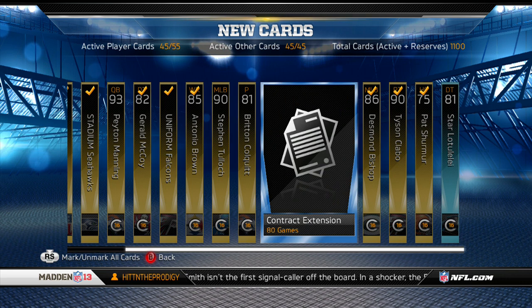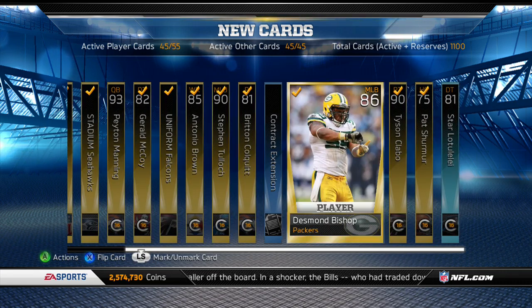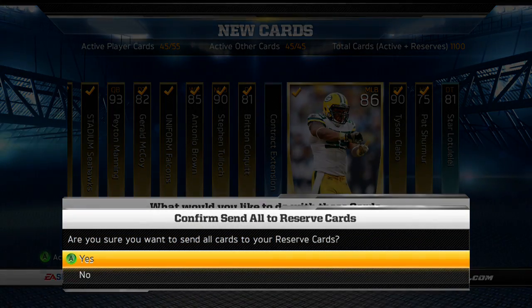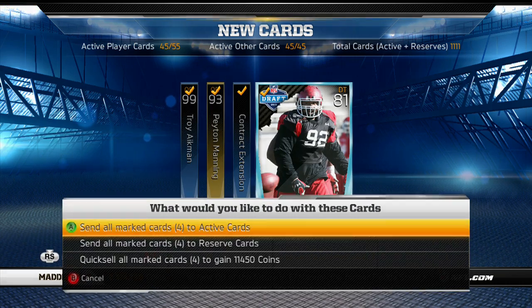I hate quick selling cards, but I have no room, so I got to. Don't follow my philosophy, people. Like, do as I say, not as I do. What, how's the saying go? I'm like a parent. Do as I say, not as I do. I'm quick selling these cards because I have to. I don't want to, but I have to.